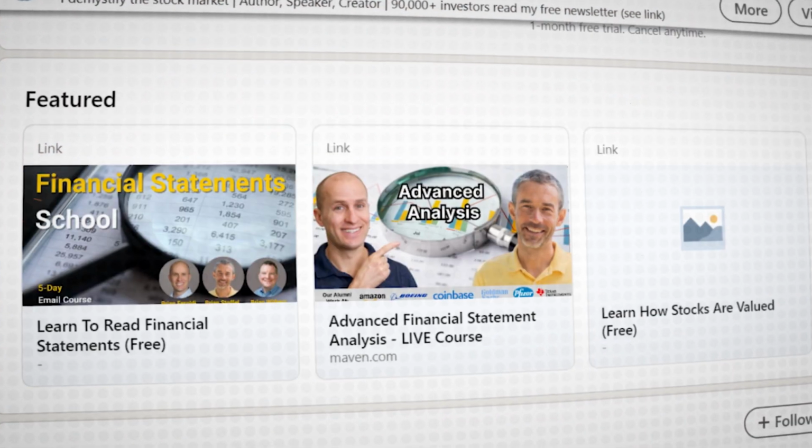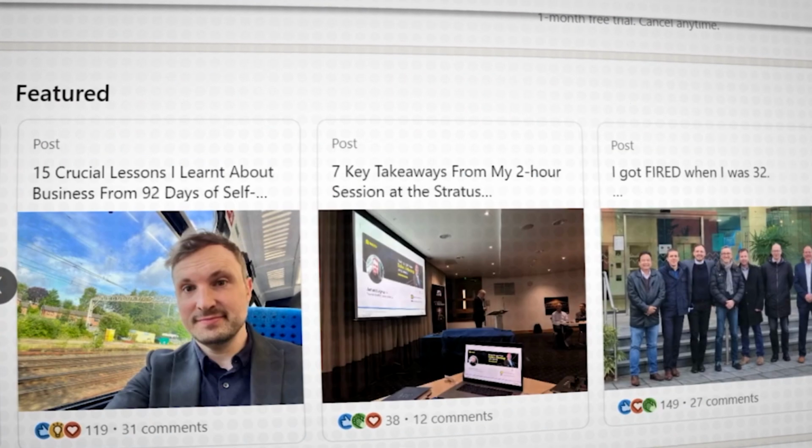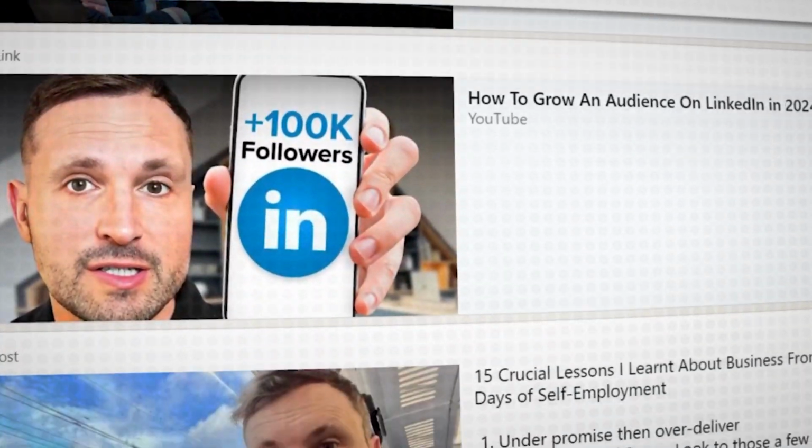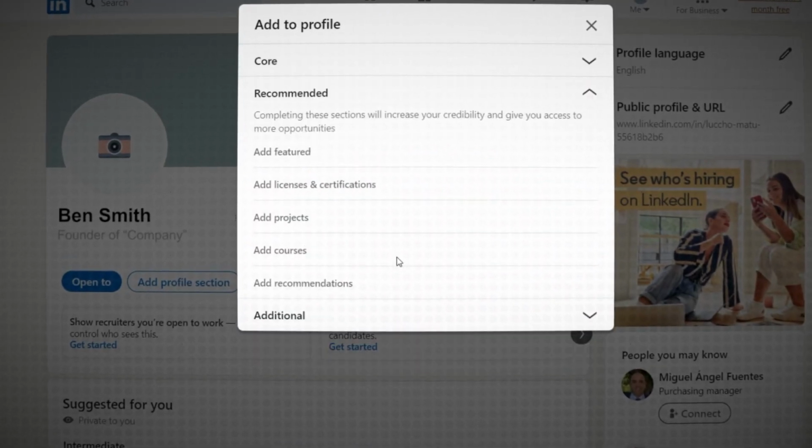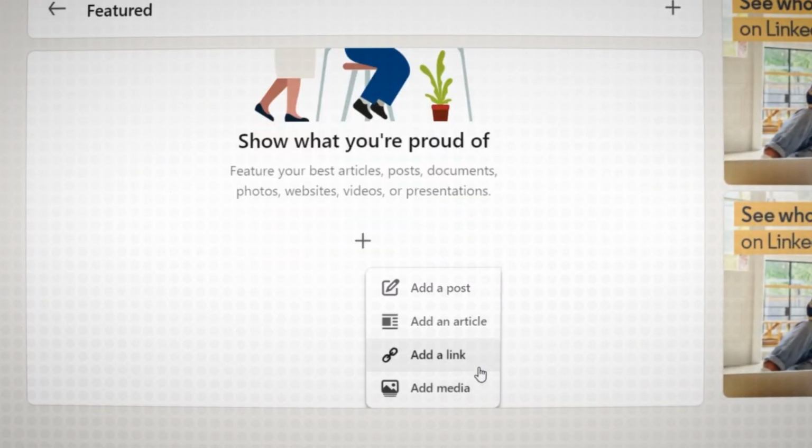And I would suggest adding some videos or slideshows to your profile in the featured section so that you make your profile interactive and as engaging as possible. You could even create a short video and pin it in your featured section so that you can introduce people to what it is you actually do. I cannot stress enough how important it is to craft a perfect profile so that you look like the go-to guy or girl in your industry.